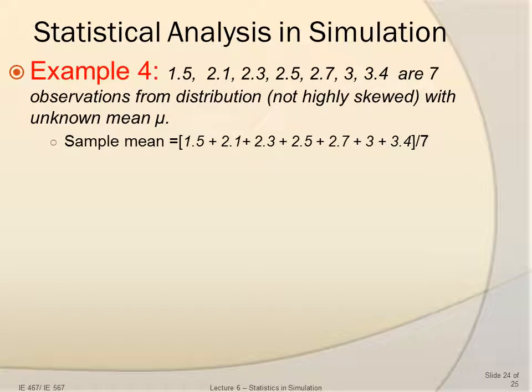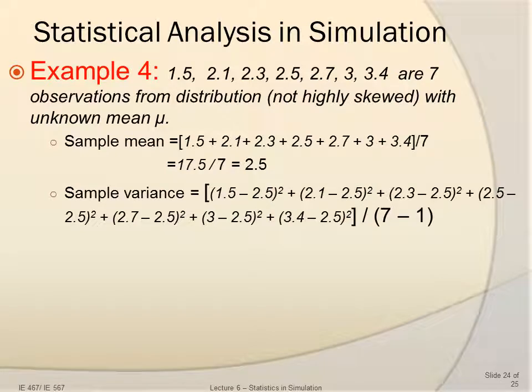The sample mean is easy to calculate. We're just using the sample mean formula that we reviewed. It was listed in the table also. So you can see here, it's just an average of those values of observations. And when we compute it, we get 2.5 for our sample mean.